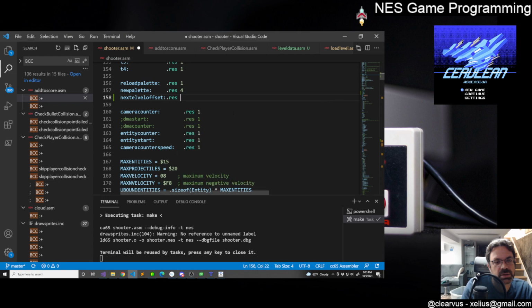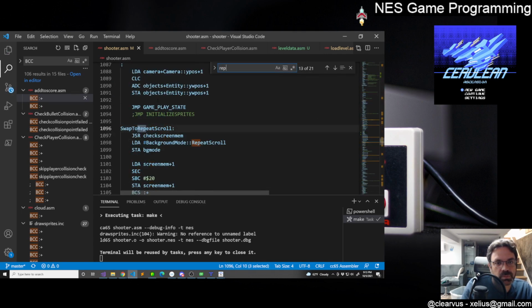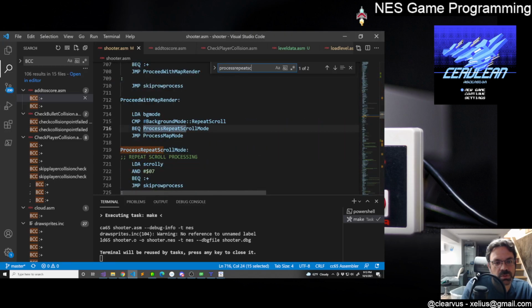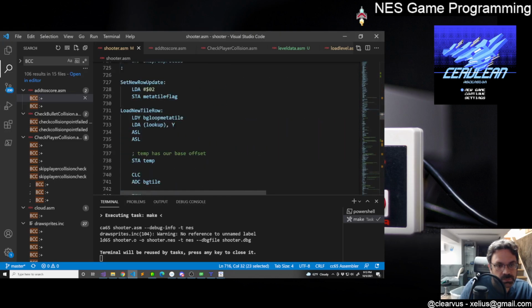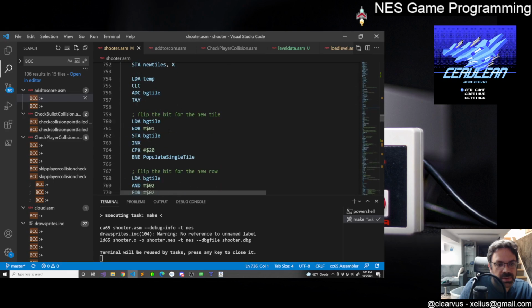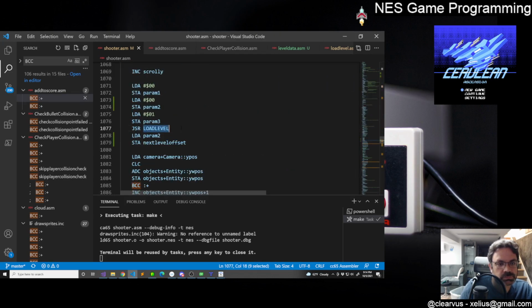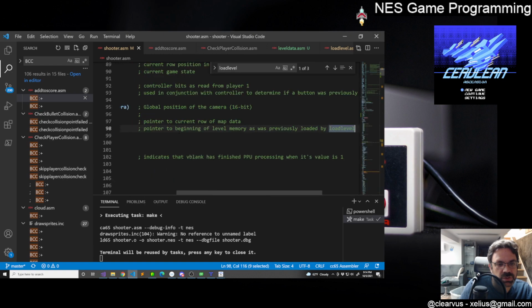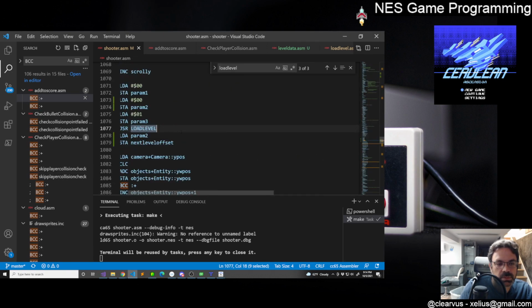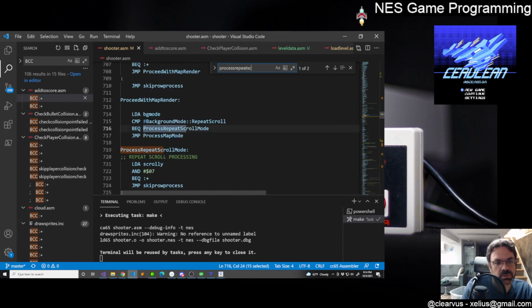And it should just be a 1 byte. Of course, I didn't spell that right. All right, and then when we process repeat scroll mode, when we go to actually load the level, it should just be process repeat scroll mode.